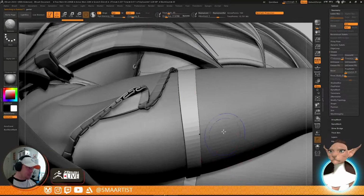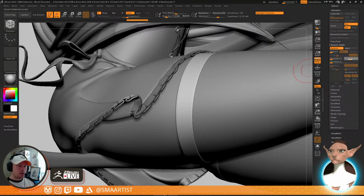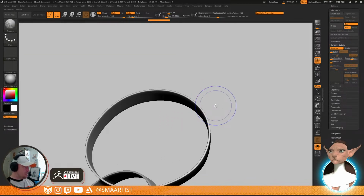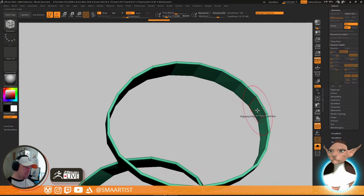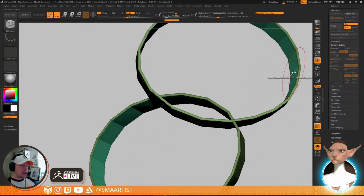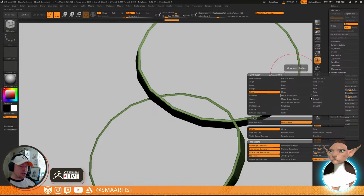Okay, so that's going to be that for now. It's a little bit too hard. So let's come over here and we'll say 2, and then we'll say dynamic subdiv. We'll push this up to 3, maybe 4. Now, with a piece like this, the nice thing is that I can take these pieces and I can already make them solid. So let's go ahead and grab that. Just Control W to be able to do that. In fact, we don't even need it at all anymore. Say delete hidden. And then we'll say close. Oh, and then we can say minimal resolution.